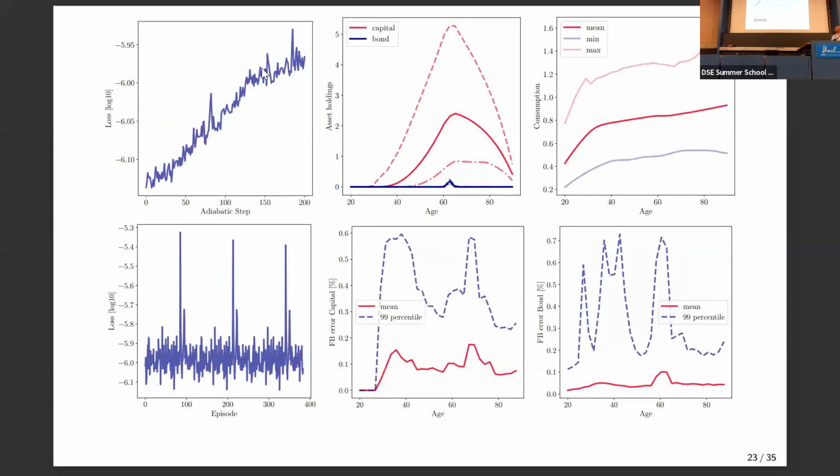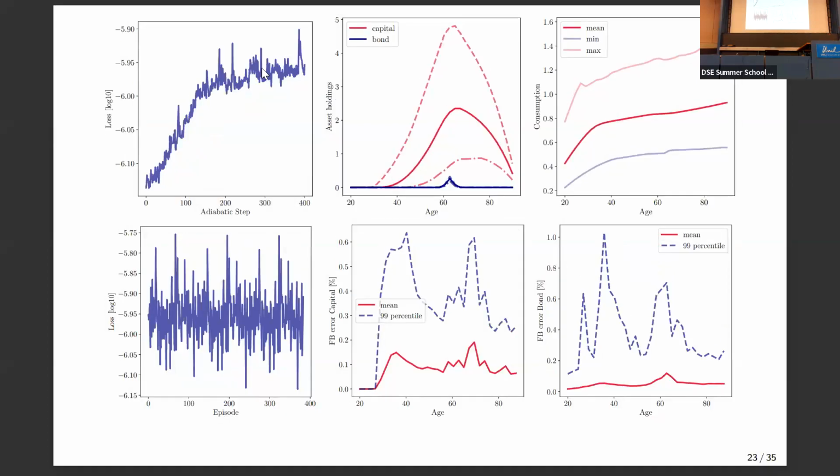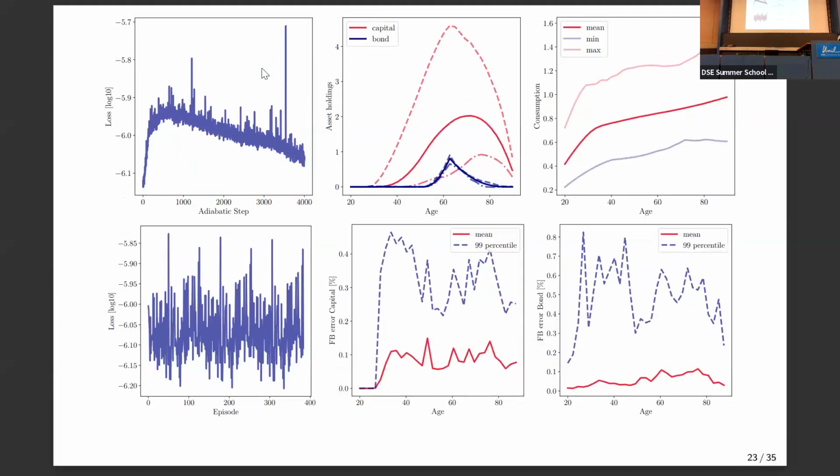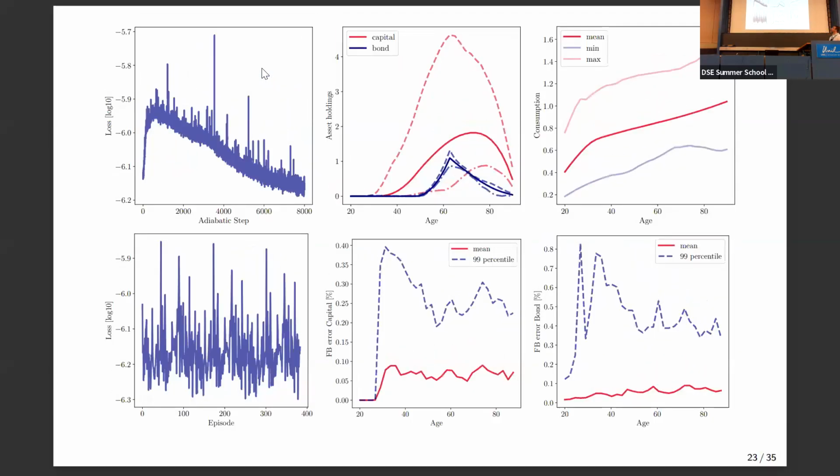So let me put a little bit more. It went up. I mean, almost by construction, it has to go up because for constrained households, the error is zero. So if you are constrained people, the error will go up a bit, but it doesn't go up too much. So we're still in an okay-ish region, at least for this model. Then we keep going, and it gets bigger, it gets bigger, it gets bigger. You can see it kind of worked out.